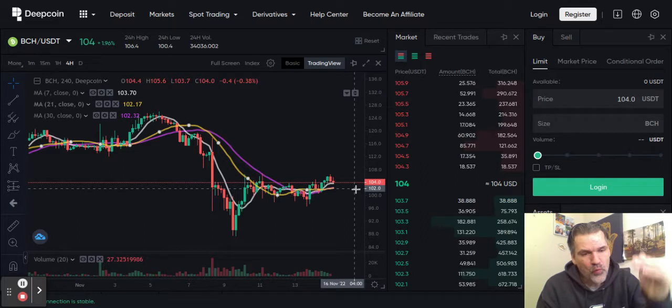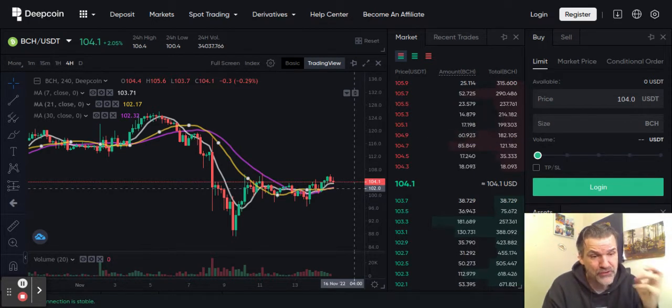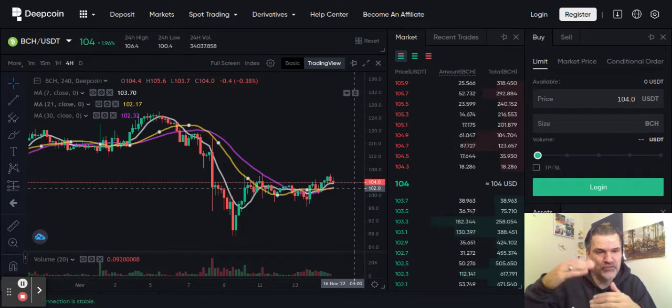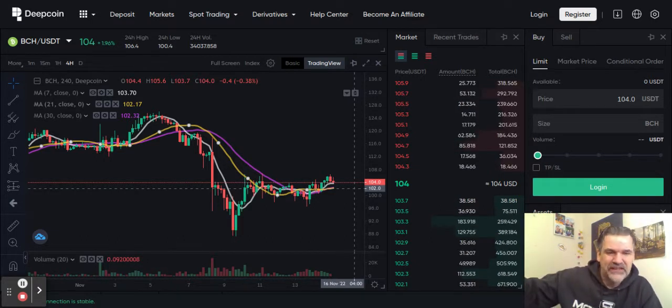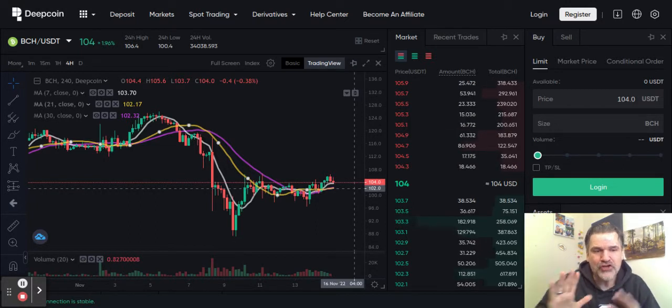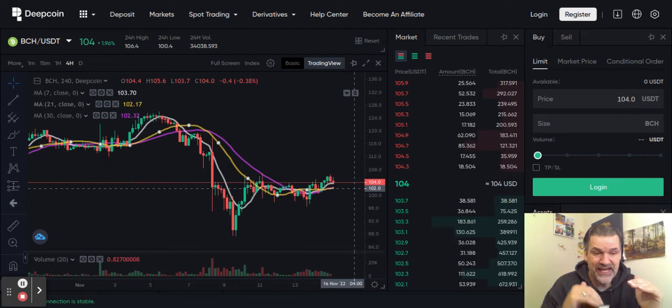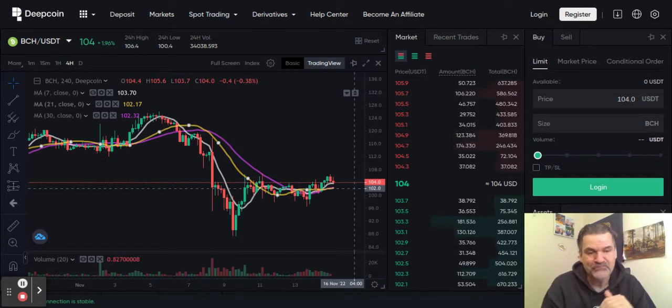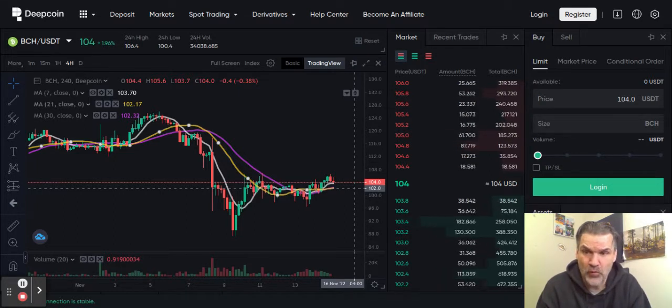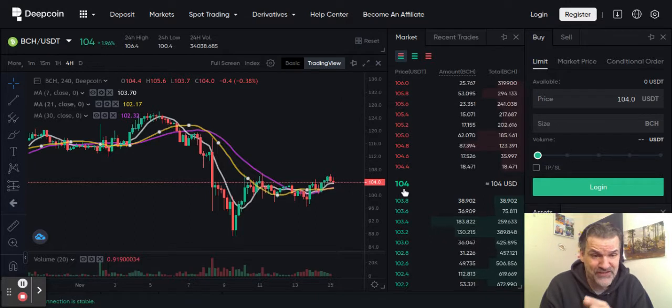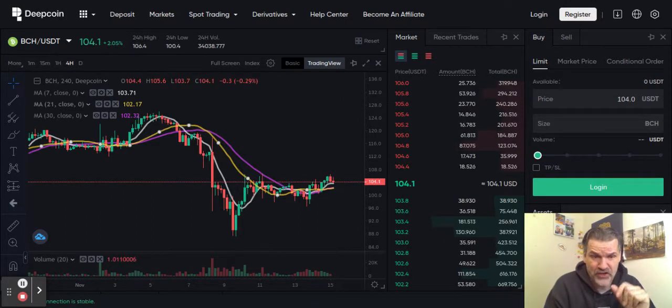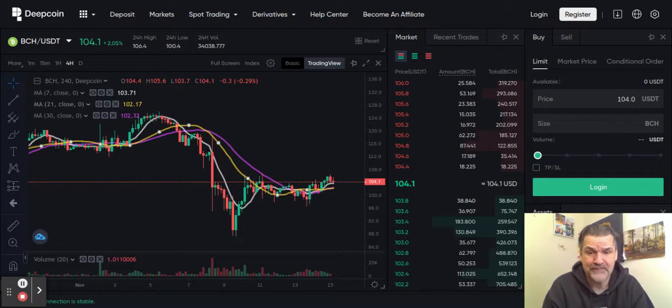Now, 103.70 becomes the short-term first line of support in any sell down when you're using your DMA trading method. Remember, you're using the DMAs, not necessarily support and resistance from a technical analysis standpoint traditionally. You're using these DMA lines as being your tops and bottoms within a zone. So now we've got support, short-term-ish, at 103.70, and we're trading at 104, and that's on the Deepcoin exchange. It could be different on whatever exchange you're trading on, but you could still use the averages to know what I'm talking about.